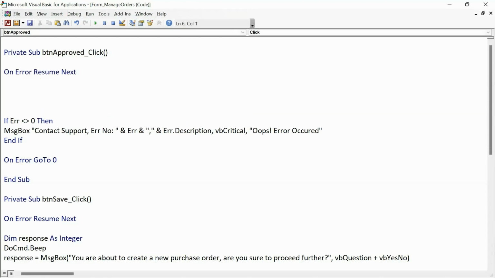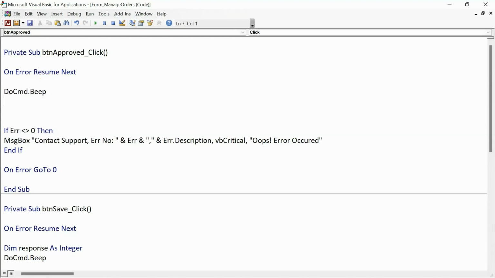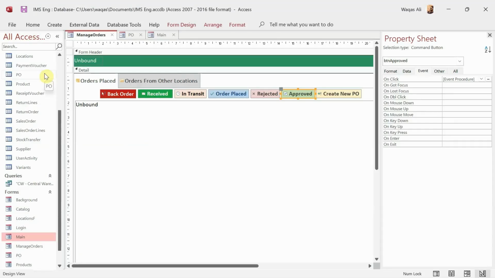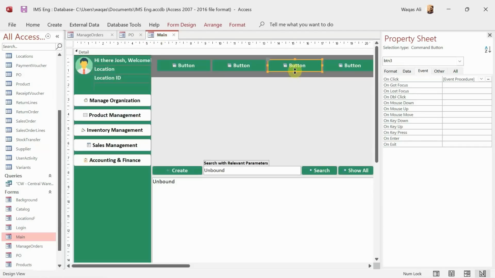So what we need to do is, first of all, we'll give a beep sound. So a nice beep sound, a reflection that something has happened, and then I will continue with my code block. So what I will do is, I will say me.listop.rowsource is equal to, and what we are going to do is a select statement. So I'm going to fetch the exact same information that we fetched by clicking on this button.